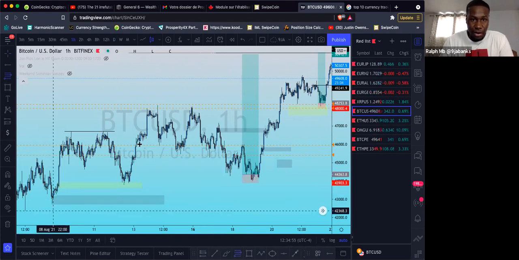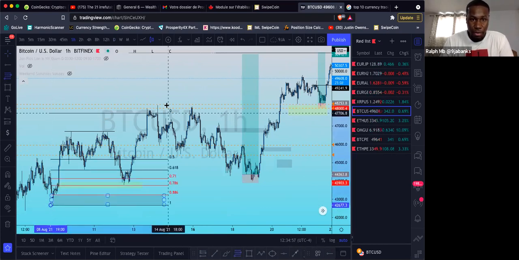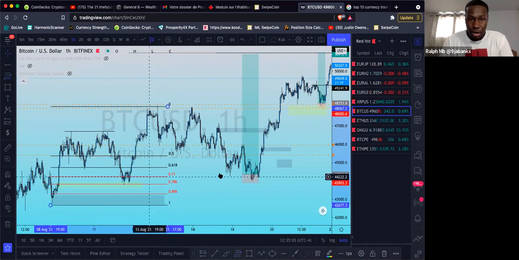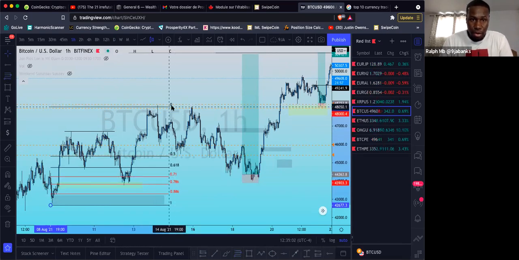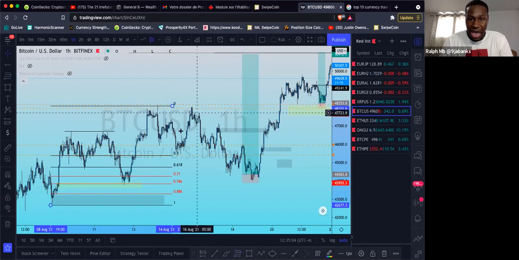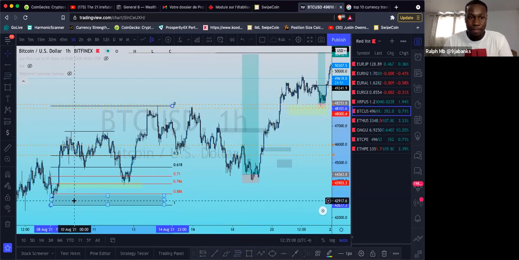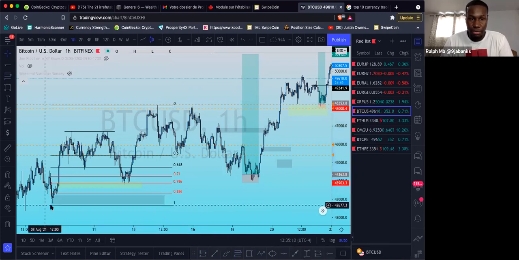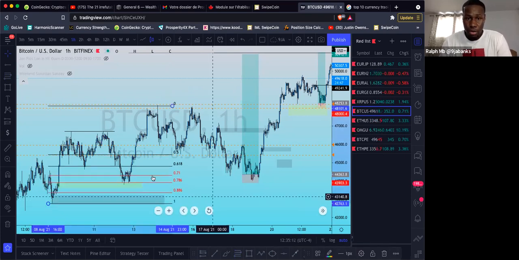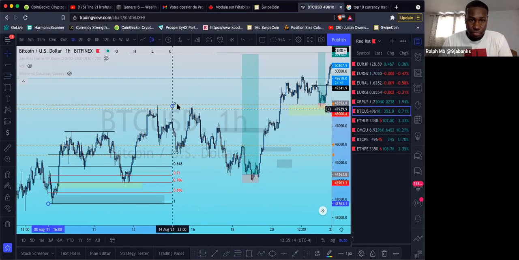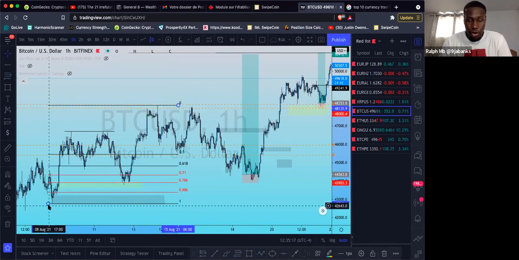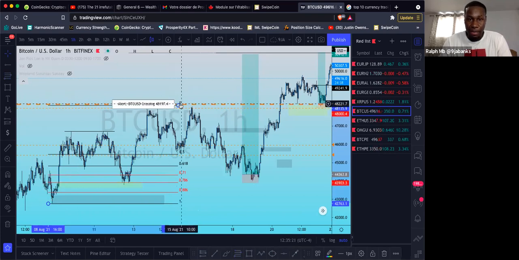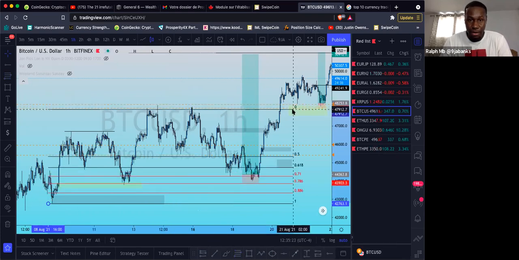So in this scenario, we had already made a high point here, high to lows, and then after that, all this started happening. I'm showing you guys a buy scenario, and I'm going to show you a sell scenario as well, before I go back to the other chart. So on this, I draw my Fibs from the low to the high, and I identify these zones. I'm going to drag it all the way so you guys can see what happened here.